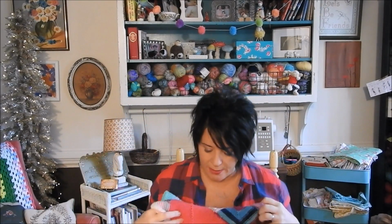I just have to have time, because I don't have a lot of minis sitting waiting to ship out. I try to keep them on hand, but if you're sending 10 minis at a time, that's a good bit of yarn. But anyway, that is my Cozy Memories blanket, knit from anything I've done in fingering weight. Scraps are in here, a friend's scraps are in here, and then, like I said, yarn swaps. If you're not doing a Cozy Memories blanket, you need to start one. They are the most fun to do.